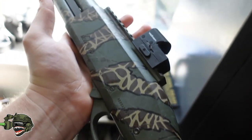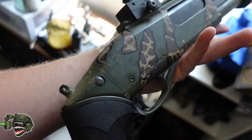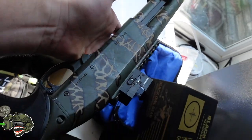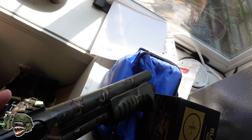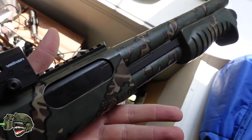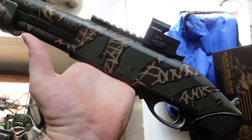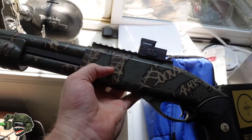Once you peel off your stickers, you get that really cool design. You don't have to do this, but if you want to make your lines stand out a little more, I actually used a paint sharpie to outline it — I didn't have an airbrush kit, so the sharpie works as a DIY alternative. This is basically the end result. I hope you guys enjoy the video, leave a like if you do, and I will be posting more paint videos in the future. My name is JDM — thank you so much for watching, peace.